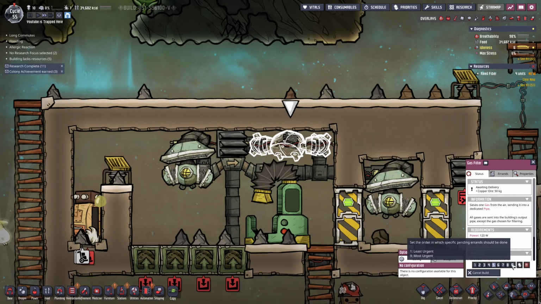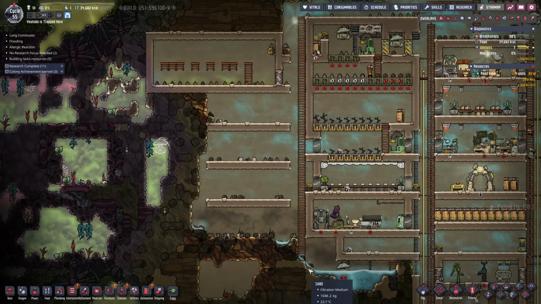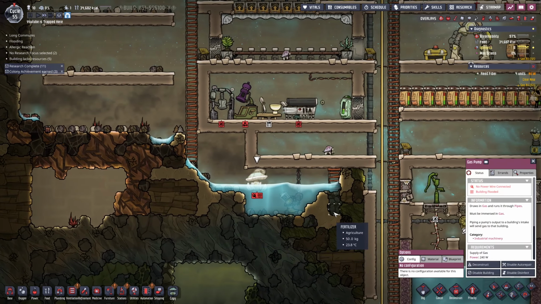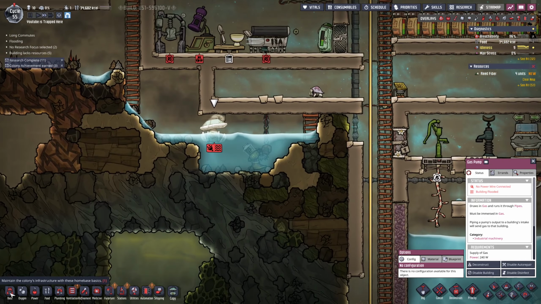We're going to have them handle that as soon as they can. We do have some overpressure here. That's fine, we'll still deal with that. That's submerged, so that's not going to work. So we need to pump some of this water out or clean it up, or dig. We can actually do that.